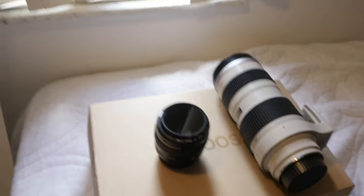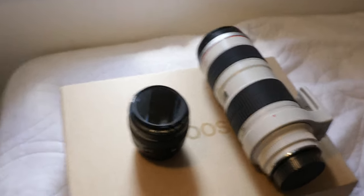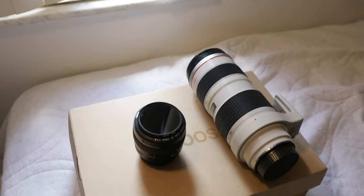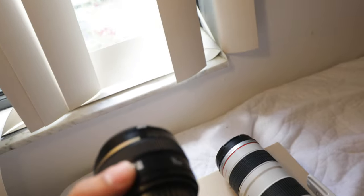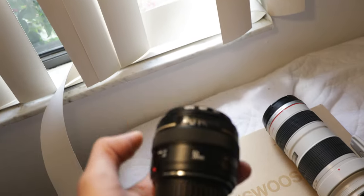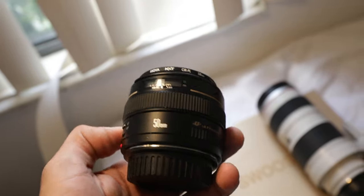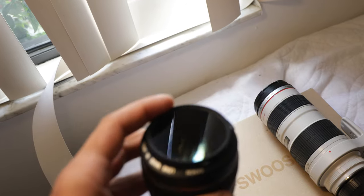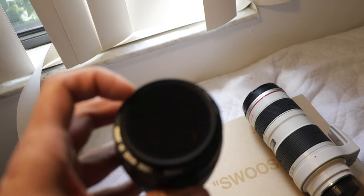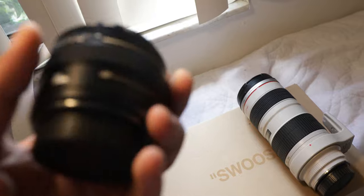What's going on guys, welcome to another video. Today we're going to be talking about lenses and what lens is best for you, especially for car photography. So these are the two lenses plus my 16-35 f/4 lens I have on right now that I use. My biggest recommendation would be this 50 millimeter — speaking through Canon because that's what I use — it's a 50 millimeter 1.4 in the L series. I also have a Hoya polarizer, and I definitely recommend you get a polarizer for car photography.